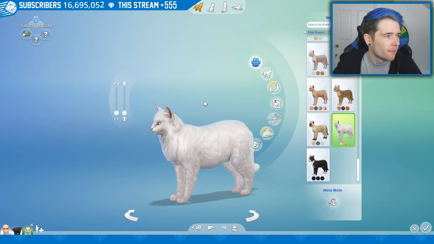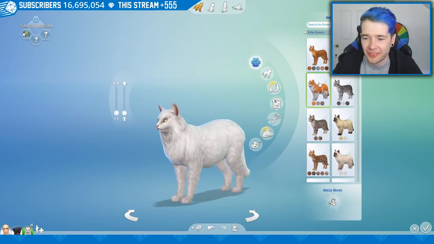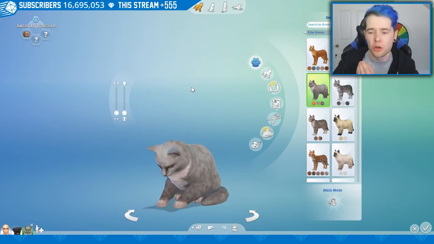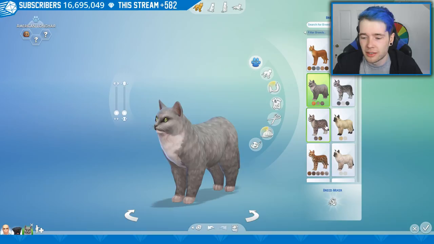Did you see that? Did you actually see that? Oh, why would you do that, cat? Okay, we're not choosing you just because you did that. So rude. Right, I think we should make like a unicorn cat. These cats are disgusting. Oh my goodness. These cats are so disgusting.